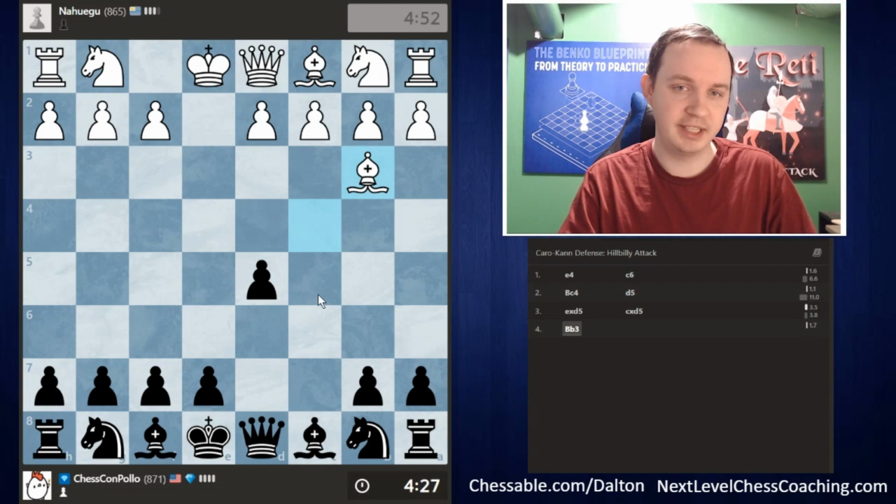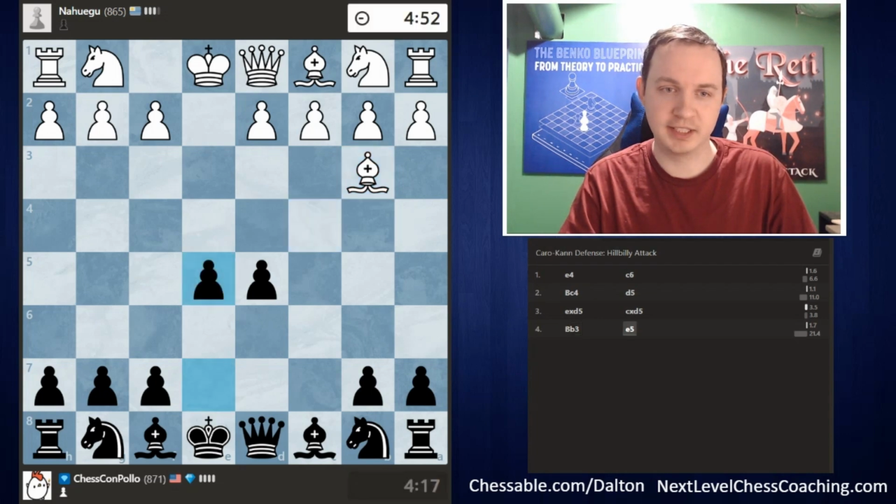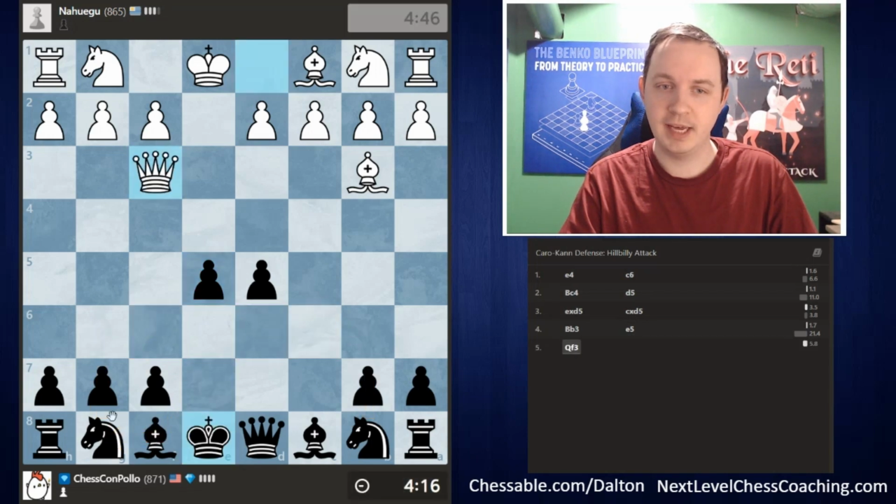If white does get to play d4, then they'll at least be able to equalize the space in the center. That being said, I don't really see why not, quite honestly. Let's go ahead and play e5 and just grab that space, develop the knights, get the bishop in the game, castle the king, and play with our extra space.